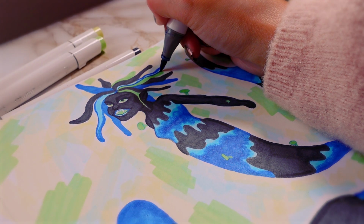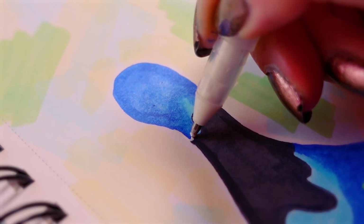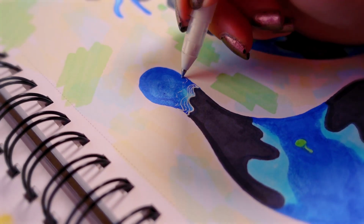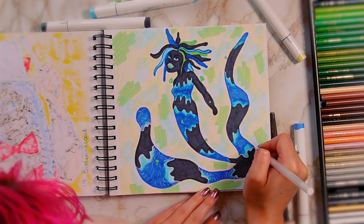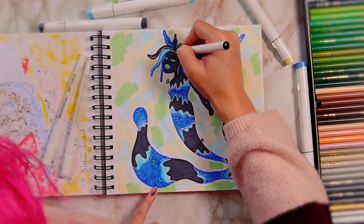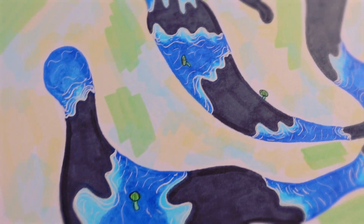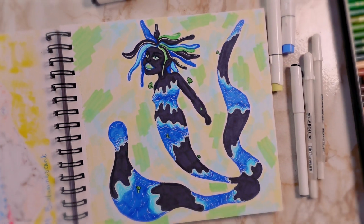So the last thing that we need is the white gel pen. And in my opinion, this is the ultimate hack for adding sea foam. Like, look how easy it is. I've talked about this multiple times on the channel. If you're going to a beach or if you're drawing a beach, this is literally the easiest way. It's amazing when you're plein air painting because you're not gonna have white gouache, most likely. Like, I don't bring it. I bring one gel pen and it is so easy. But I might have gone a little bit overboard.